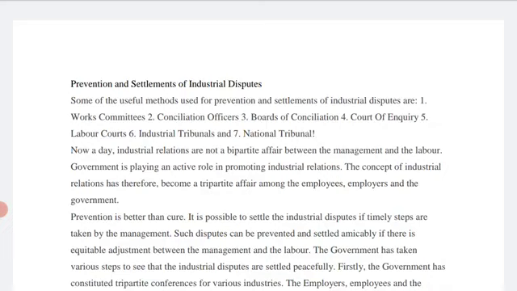Yes, who is responsible for this? The employer, right? They have not fulfilled some of the facilities which were needed by the employee. Due to this, what will happen? The organization's production process is stopped.